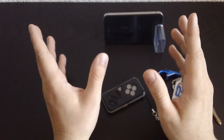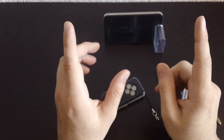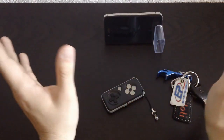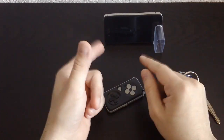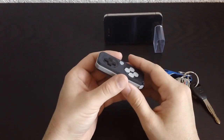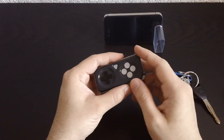I was at a restaurant, just ordering some takeout, and this is the type of restaurant that is really good, like the food is really good, but the service is just awful. The staff has no time for your crap, and it was so bad because I was playing a game with this, and I was just sitting down waiting for my food, and seriously, like 2 minutes after I start the game, this place is fast. Like 2 minutes afterwards, they start calling my number. They're like, hey, your order's ready.